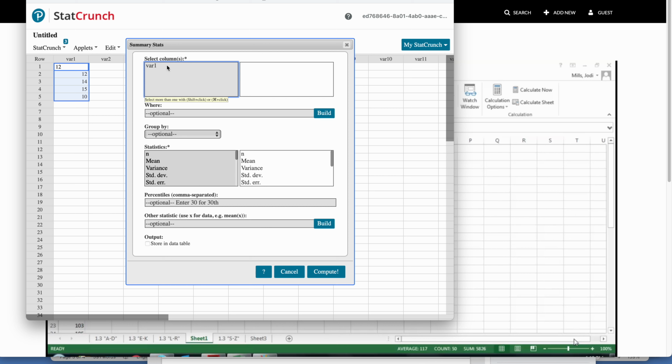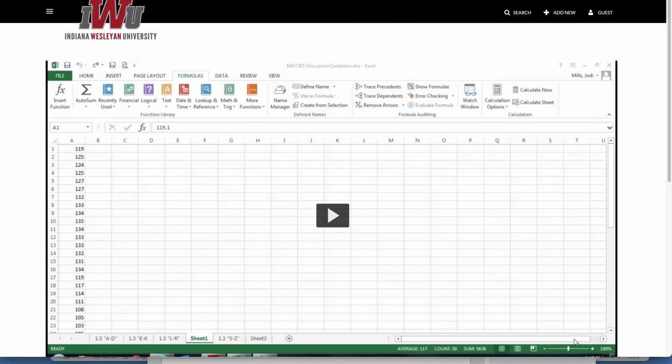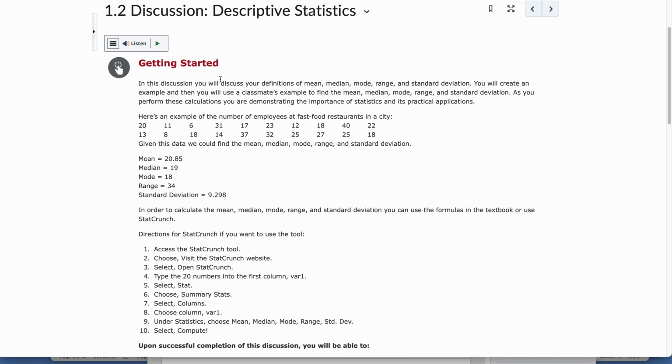If I want to do summary statistics, so the descriptive statistics that you were asked to do, those are called summary statistics. There it is, all of it, one click. So the entire week 1 discussion, if I go back into my discussion, what were we supposed to do? In this discussion, you will discuss your definitions.